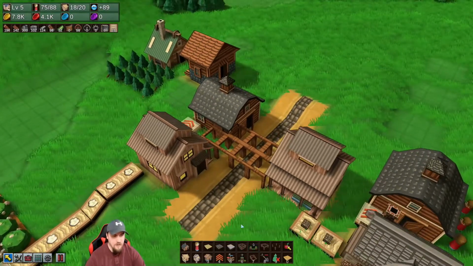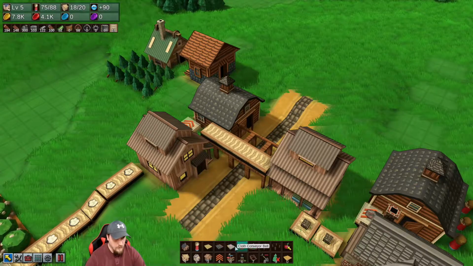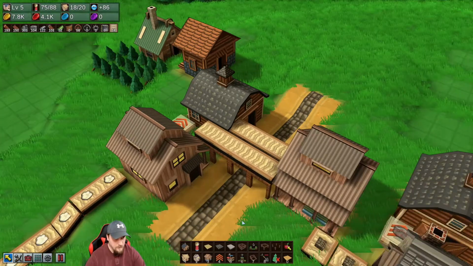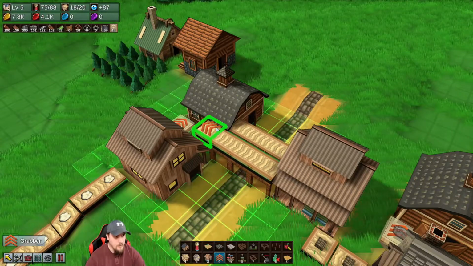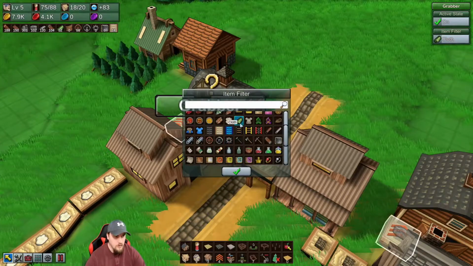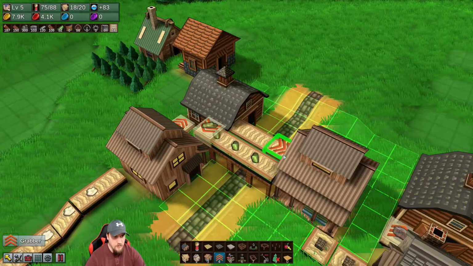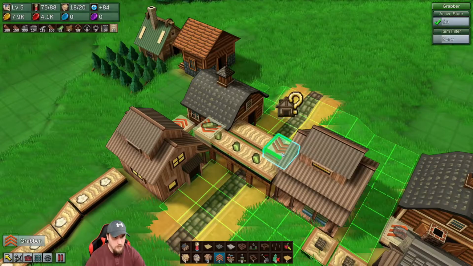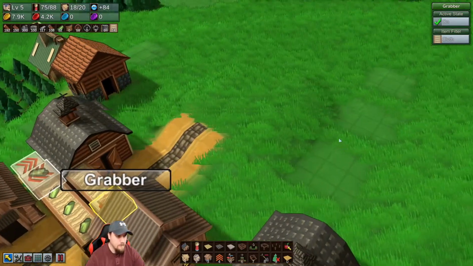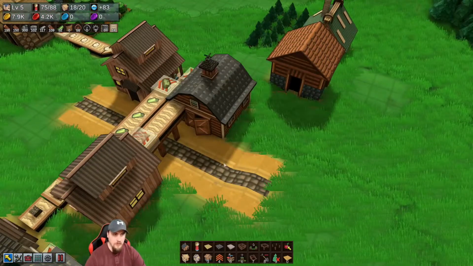Alright, so we got a couple things we got to do here. First off, and we need one that goes this way. And grabber. Alright, this first one is for cloth. And then we need another grabber. This one is for conveyor belts. All right, so now we just have to get planks over to here.